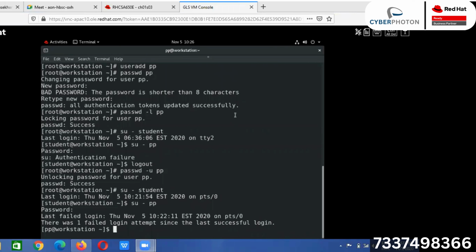Naresh, what is a primary group? I discussed it yesterday. If we create any user ID, then a group is automatically created for that user. That group is known as the primary group.